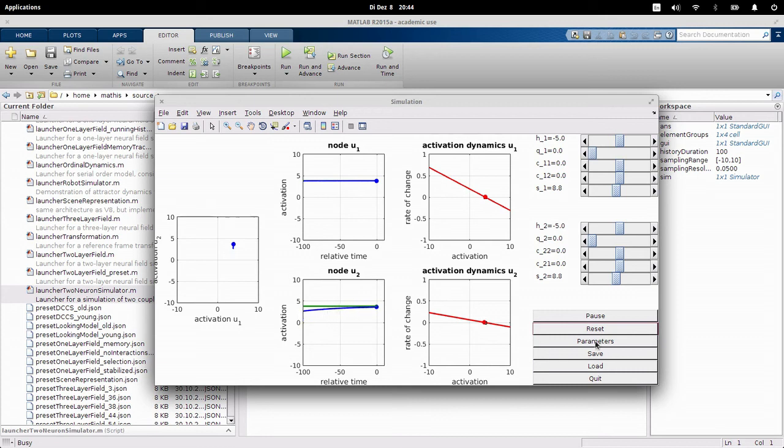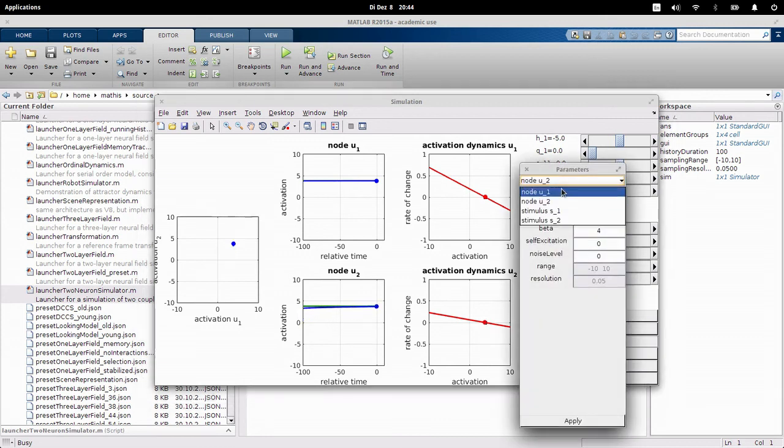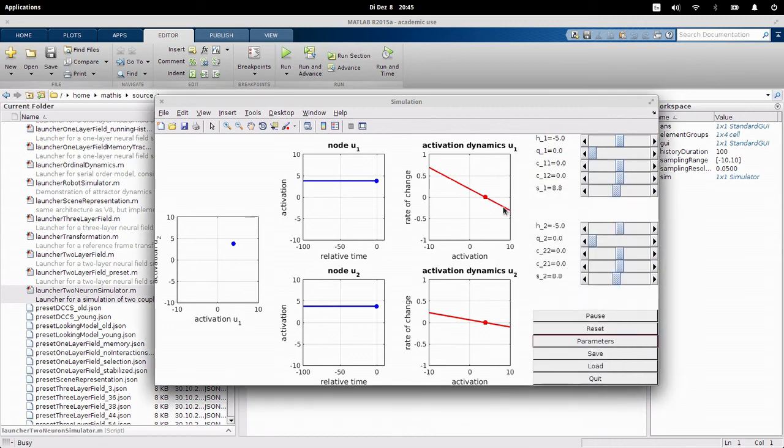And this is because of the parameter. So if we look at this again, for node U1, for this one, we have a tau of 20. For node U2, we have 3 times that, 60. And this makes this dynamical system much slower. You can also see the difference in the slope of this phase plot, right? This is steep, let's call this steep, and this is much less so, right? This means that the rate of change, even for things that are far away from the attractor, the rate of change is lower than here, for instance.